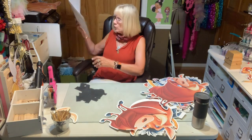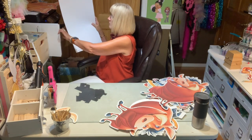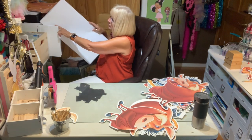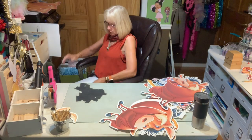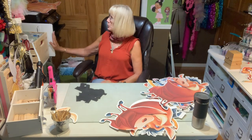I very rarely use 12 by 24 because most things are too wide for 12 by 24. So I don't even bother using it. But I do keep a bunch taped up. Usually I get taping in mass quantities, and then I keep them on the side of the printer.